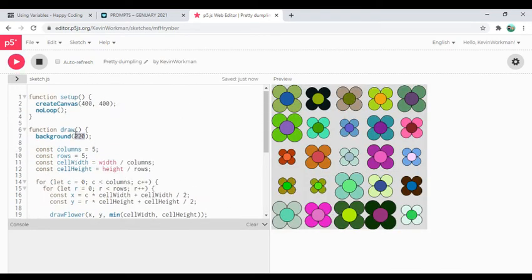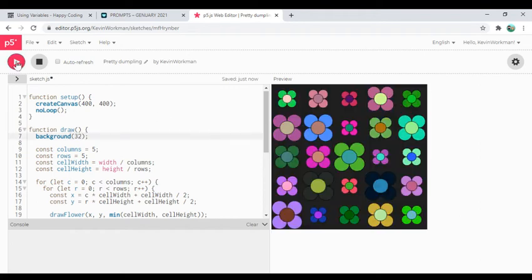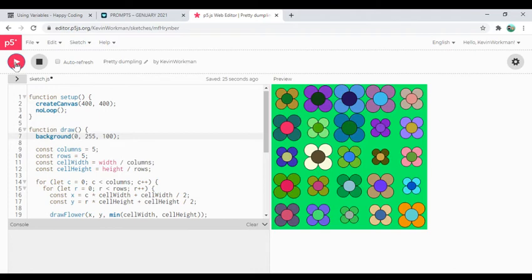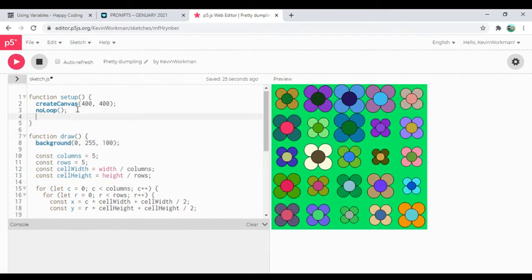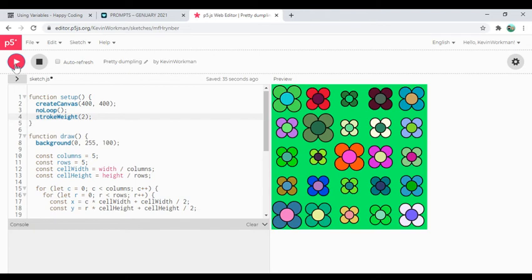One thing I might do is get rid of this dumb gray background. I might make it dark. I might make it green. So let's see, R, maybe a little bit G. Wait, very G. I always switch G and B. R, G, and then maybe a little blue. Let's see what that looks like. Yeah, man, I'm into that. I might do something like stroke weight 2, make it a little bit more clear. Yeah, that's cool. I'm already into this.